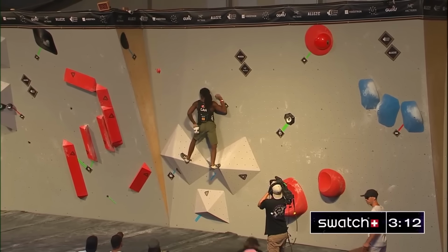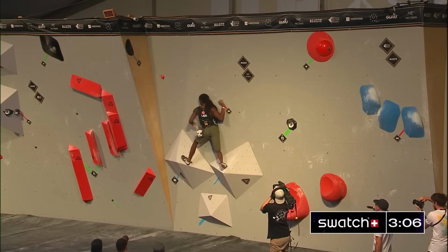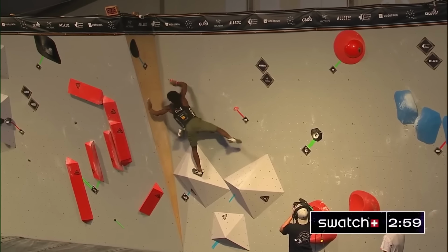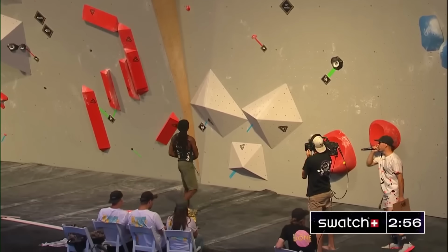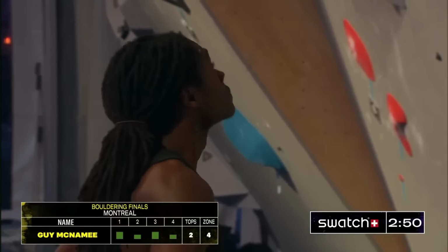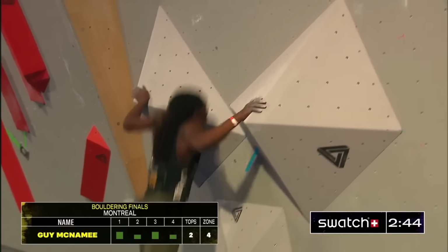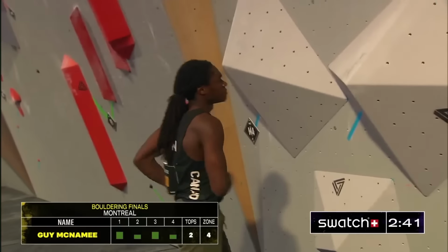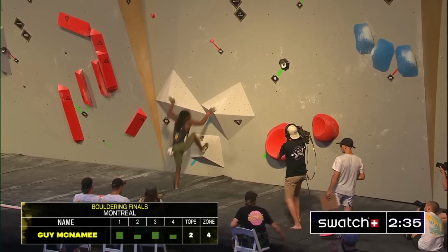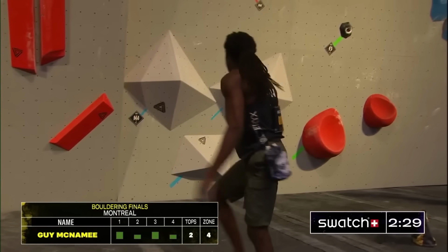It's that slow, meticulous movement that's doing it for him. Yeah, he's been looking good on the slightly lower angles. And this move here is... Oh! You notice there are two holds there, one beside the other, to create a thin space in between. So if you overshoot, it's like bumping your knuckles off the wrong side. You don't want to wedge your fingers in there either. That sounds like a horrible idea. Route setters do that to create precision. They want you to grab it without overshooting. If you overshoot and slide back, you've run out of the right space.